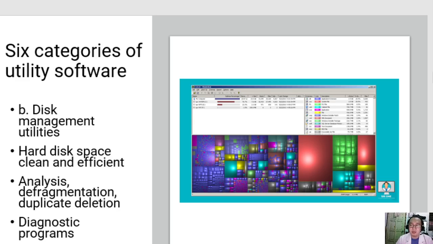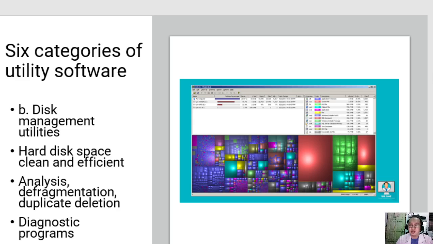It is accomplished by analyzing the use of disk space. Usually it's done by the computer itself. Defragmenting, deleting duplicate files, and many programs and internet sites temporarily store information on the hard drive as part of their operations. But when these operations are finished, they don't clean the temporary files. So you may do it manually, or you may ask your provider to do it.